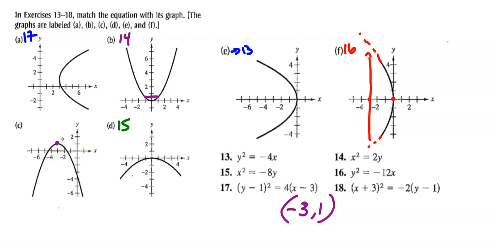Boom, right there. I know it's going to be opening up downwards because, for one, it's the x squared term, so we know it opens upwards or downwards. And it's going to be downwards for sure because our 4p value right here is negative. So if you have 4p equals negative 2, then p must equal negative 1/2. So if you go down 1/2, you're at the focus, and then the LR must be equal to 2.